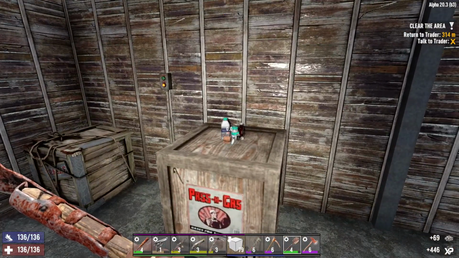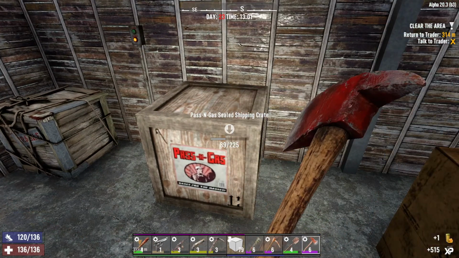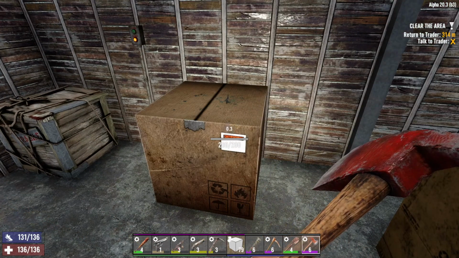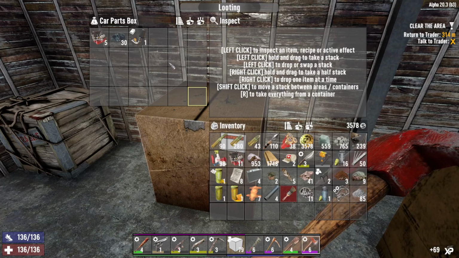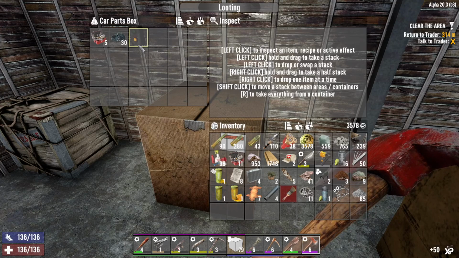Alright, what's in here? Honey, yes! And a passing gas, hopefully we get a wrench. It would be peachy. Oh, what is this? We can craft this item. Beko Saber, yeah, that's pretty good.